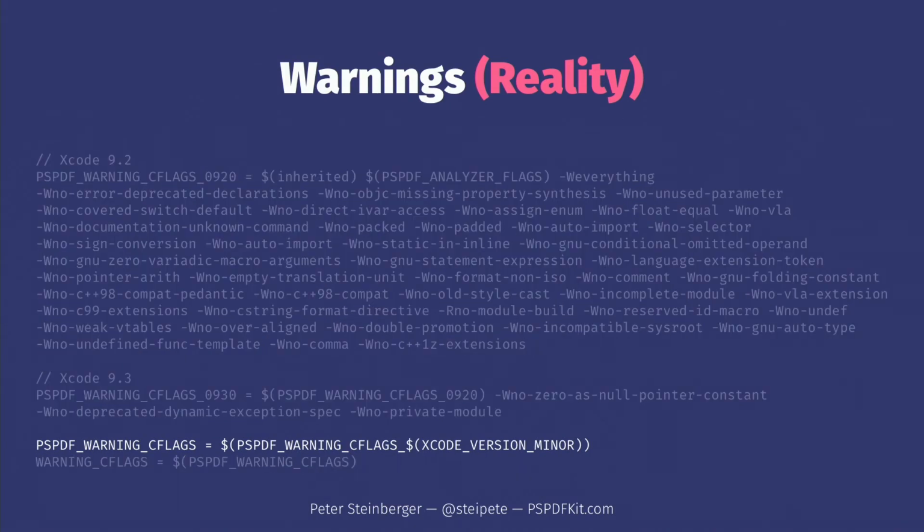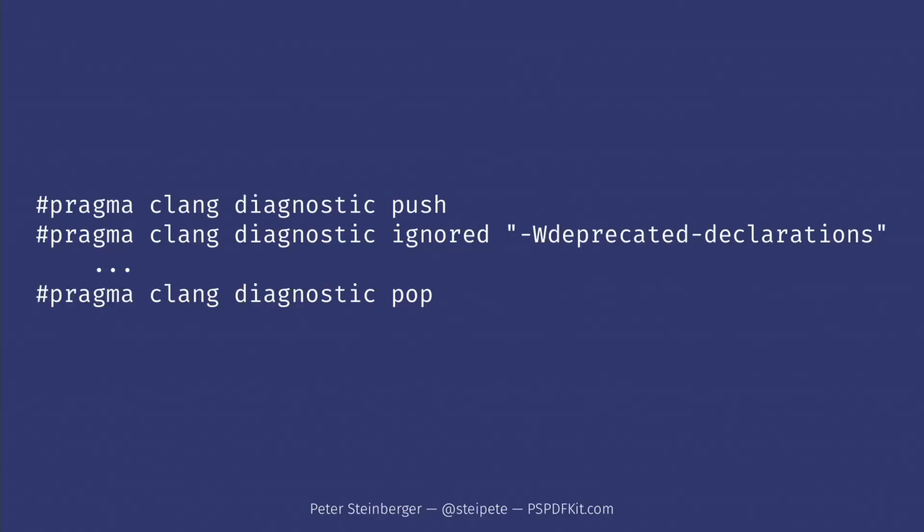And also notice a handy trick when you configure your project via xcconfig files and you want to use more than one Xcode version, especially since warnings get added all the time, even in minor releases of Xcode. So you can use Xcode version minor as a replacement tag. So you have your base set, and then you can have your extension set, and depending on what version of Xcode you use, it will automatically pick the right thing, and you don't have to do any configuration changes if you want to switch from stable to a beta version. And of course, with pragma clang diagnostic, you can always opt out of a warning for a specific region of code.